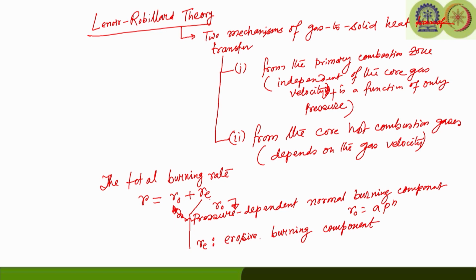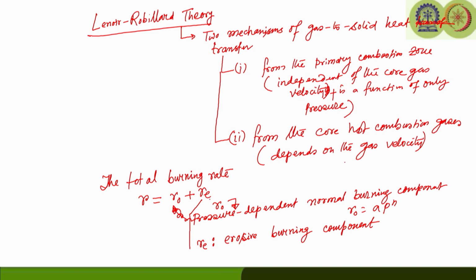Now, in order to analyze this further, we have to consider the heat flux from the gas flow to the wall surface of a flow channel. We can have a circular cross section, or depending on the port geometry, different types of cross sections. In order to understand this theory, I think we need to consider the heat transfer analysis. So, we have to see how the heat transfer actually takes place through a boundary layer.